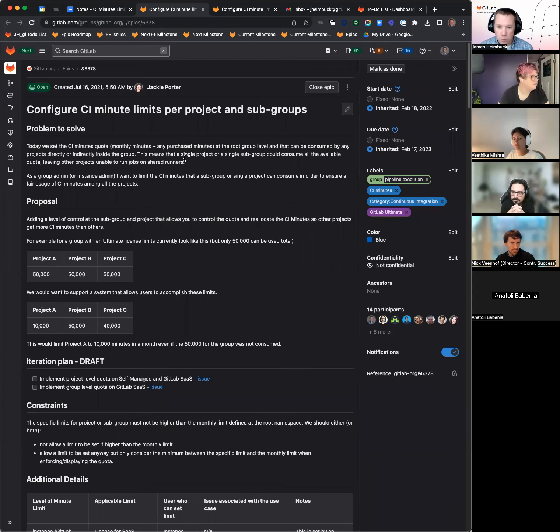While folks are reading, I'll add a little bit of context. For a self-managed user, the instance admin today can set a quota, I believe, for groups, not for projects, so that a group can have a quota limit. The self-managed users are always using their own runners, though. They're not using the GitLab.com shared SaaS runners. That's where that CI minute limit comes into effect. And so as we work through these, we want to ensure that we're respecting license limits or additional purchased minutes, and that even if we set a quota for over what that limit is, that lower limit is what is actually respected for that group or namespace.